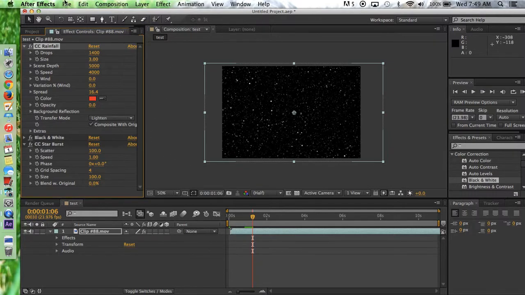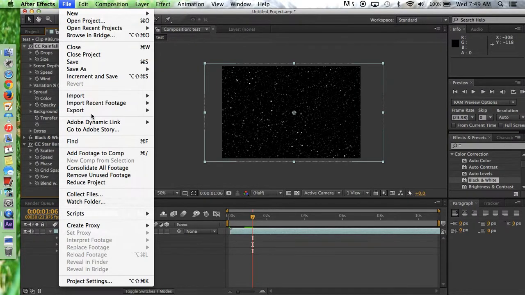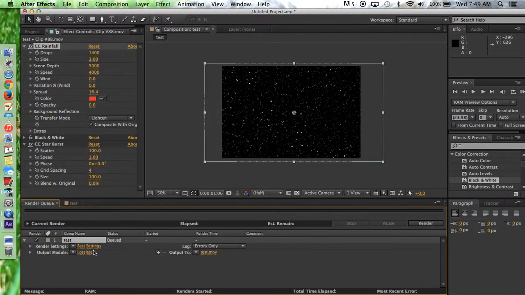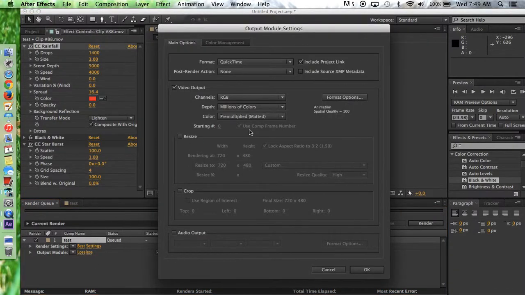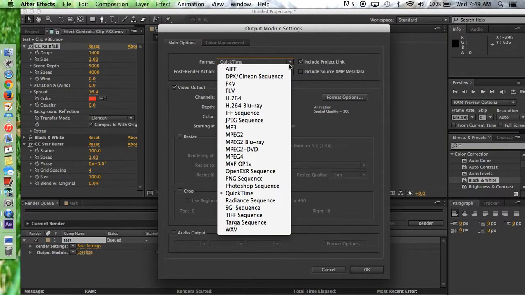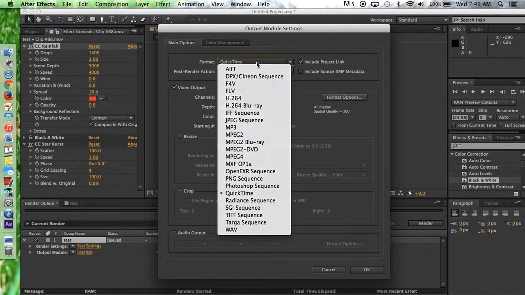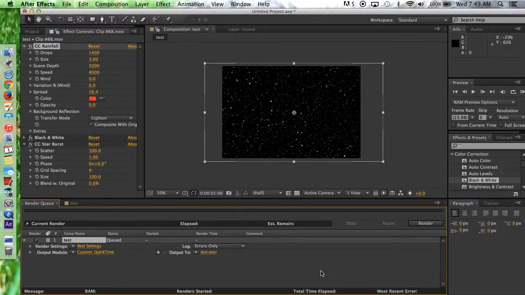To export, you're going to want to go to File, Export, Add to Render Queue, and it's going to bring you to this. So then you're going to want to go to the Output module, and if you want a different form of video, then you can just click here and change it, but I prefer QuickTime, so I'm going to keep it that way.